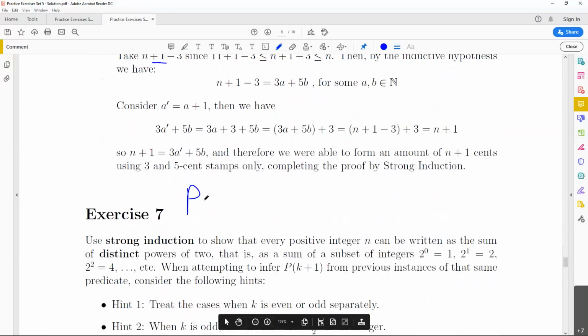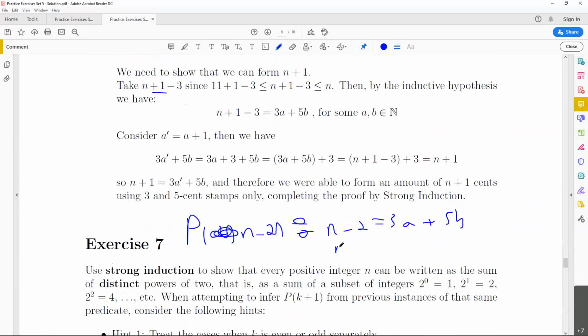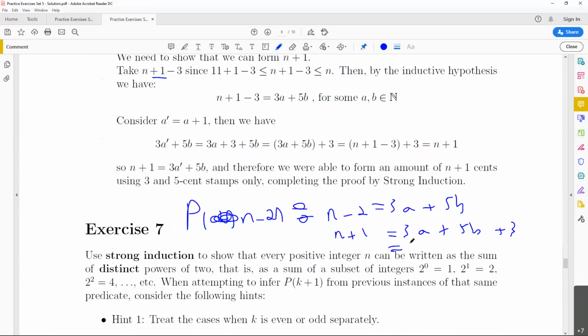So now if we try to say P of n minus 2. This says that n minus 2 can be written as 3a plus 5b. Now add 3 on each side. I get n plus 1 equals 3a plus 5b plus 3. And you can take 3 in common: 3 times a plus 1, plus 5b. And you're done.